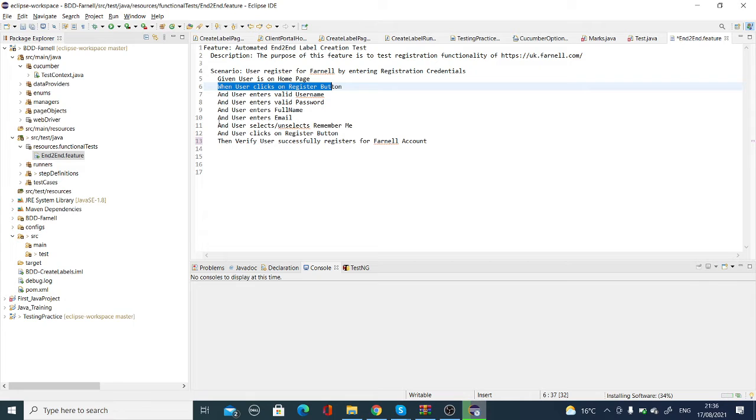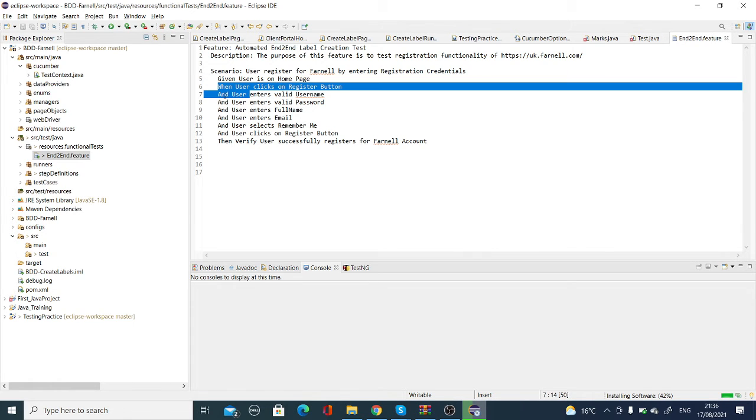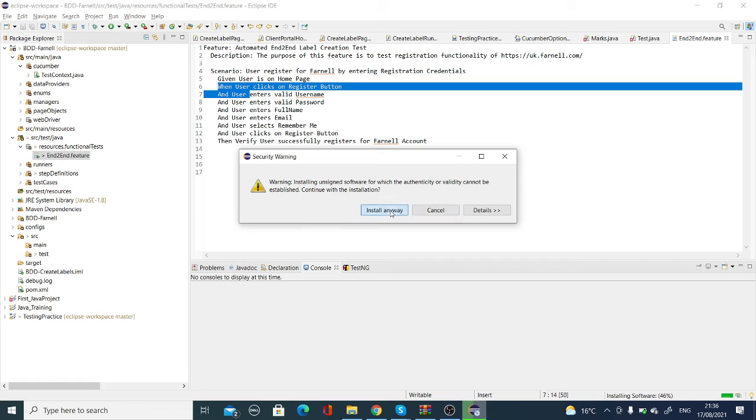This is incorrect. You need to put them two separately. So you can say selects remember me. Yes, you can copy and create another scenario based on this condition, based on this given, when, and then.